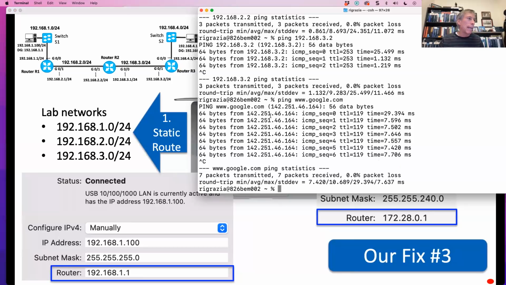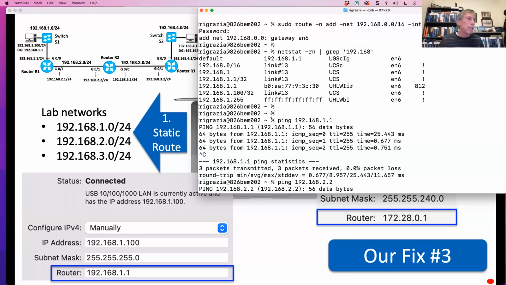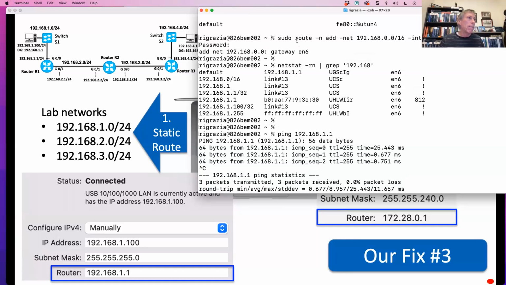One thing I did is I created a static route right here that says, hey, anything for these networks, don't worry about the default gateway, send them specifically out the wired network. But that's all I have out that lab network. But anything for any of this, just send it out my wired Ethernet network. Okay, and that's what I wanted to do. So it goes out this wired network.